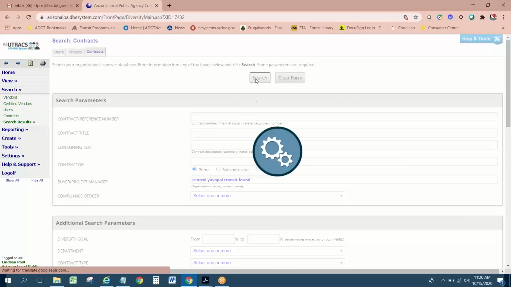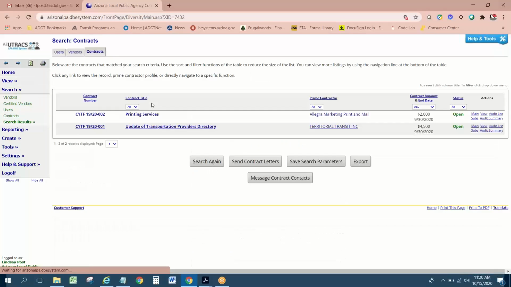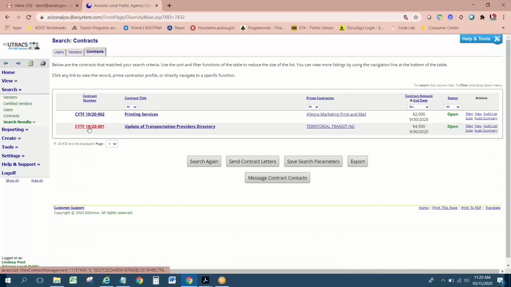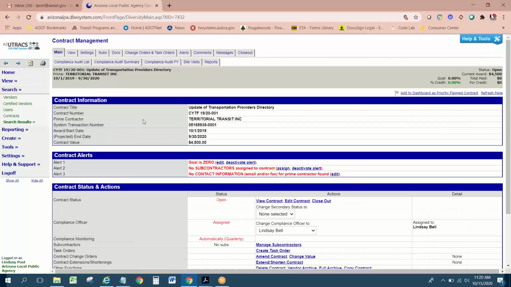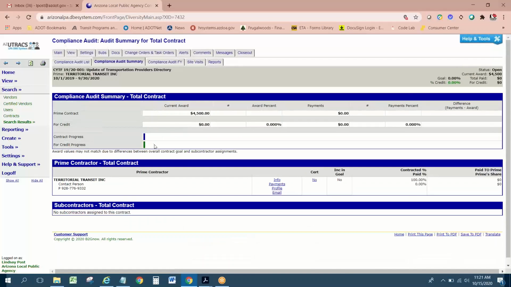So let's see what we can find, Judith. Let's look at the first one and see if that looks familiar to you. So I'm going to go in under contract number. I think you could probably enter into the contract using any one of these hyperlinks. Let's try that again. I'm going to go to compliance audit summary. Remember that audit means payment.